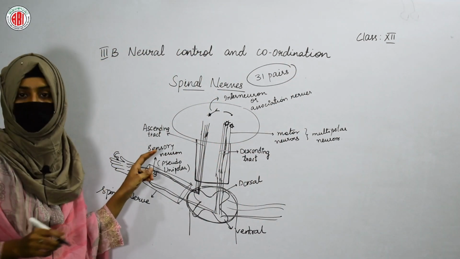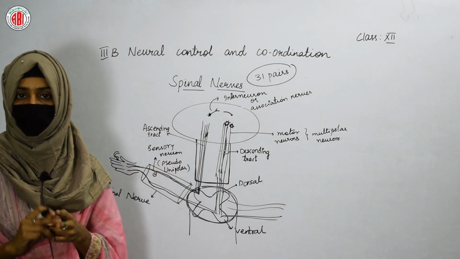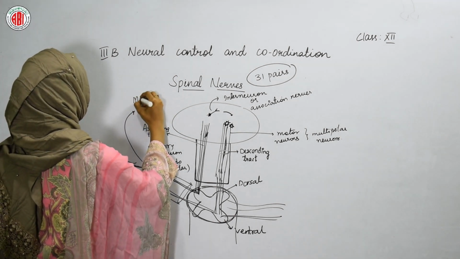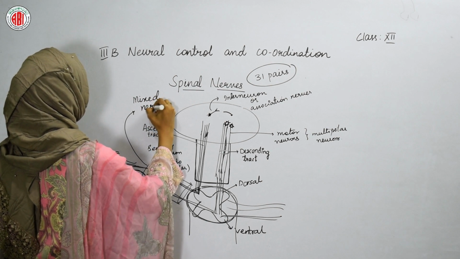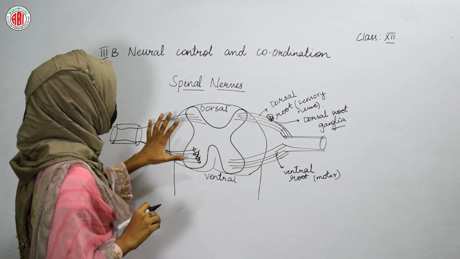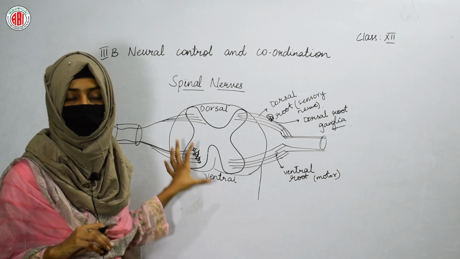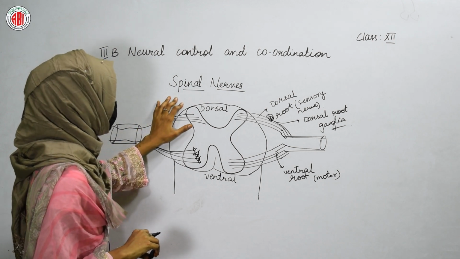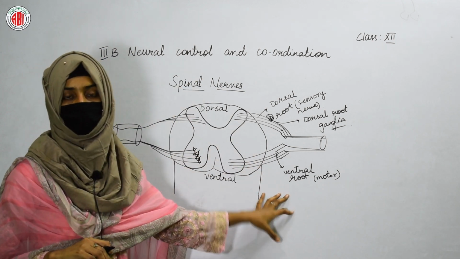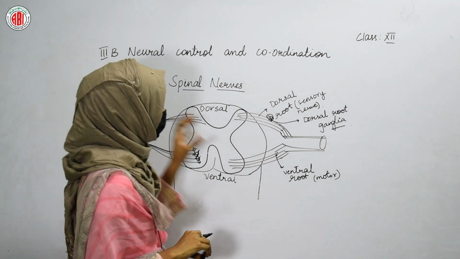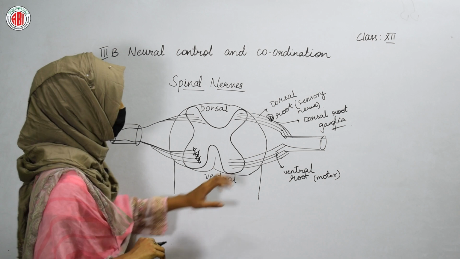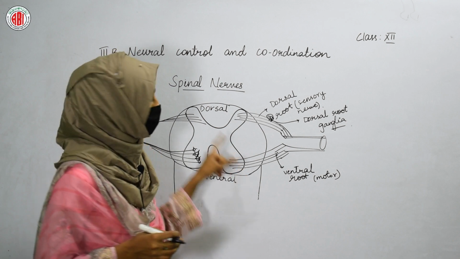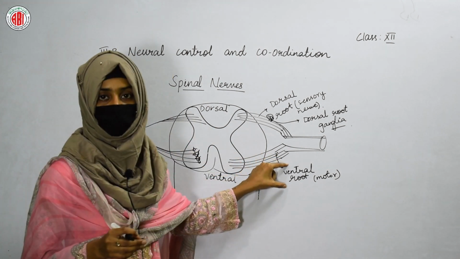And as the spinal nerve shows the presence of both sensory neurons and motor neurons in it, we call this nerve a mixed nerve. So here the dorsal horn and the ventral horn of the spinal cord are present. The sensory neurons move towards the dorsal side, and the motor neurons always move towards the ventral horn of the spinal cord. The motor neurons that are found in groups in the ventral root of the spinal cord form a structure called the ventral root.